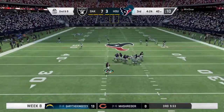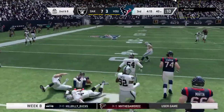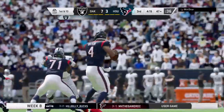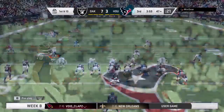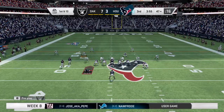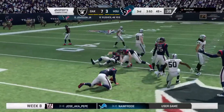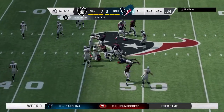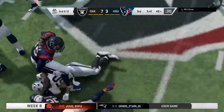Watson, off play action. On the move to his left. And he'll be taken down, but not before he works it past the 50. Good coverage downfield led to him taking off, picking up the first down on a 13-yard run. They'll run on first down. It's Johnson, and he is met in his tracks behind the line of scrimmage. It's a loss of 2 there, bringing up 2nd down. 2nd and 12 at the 49-yard line.